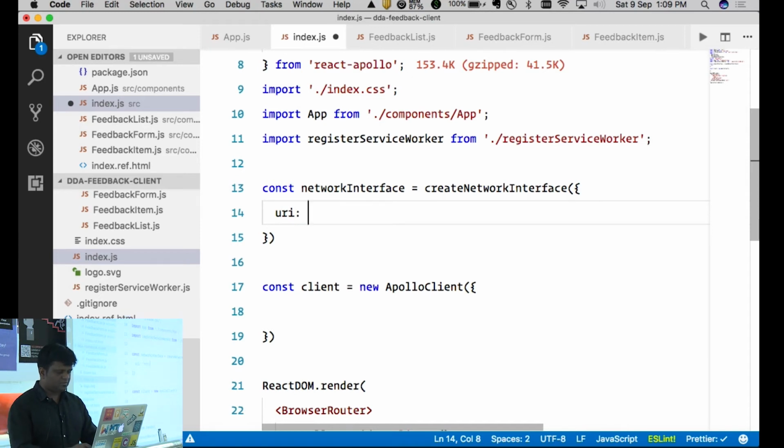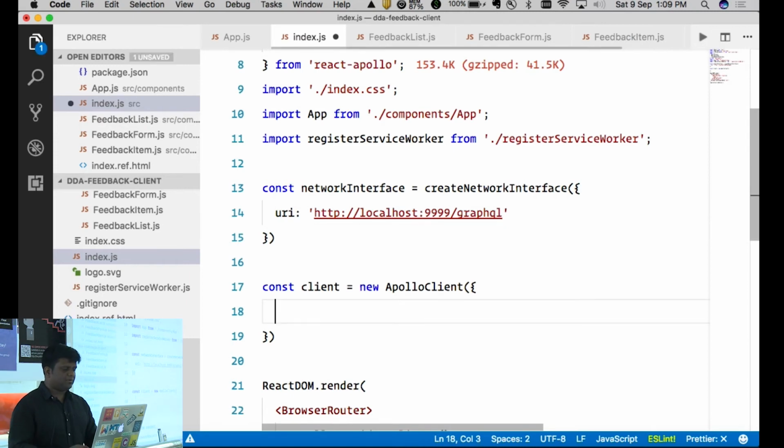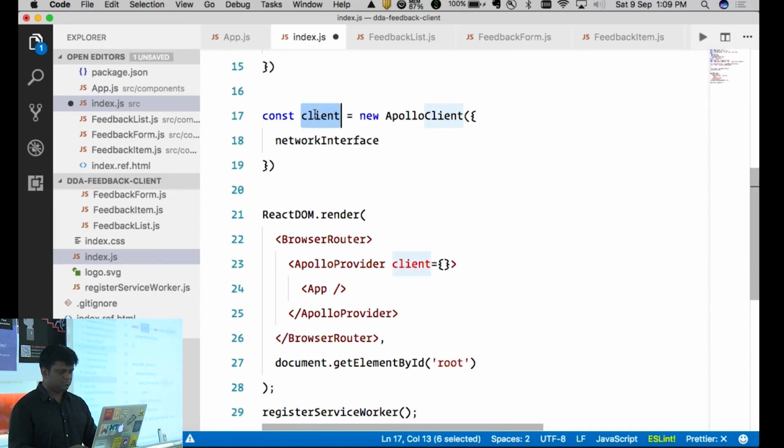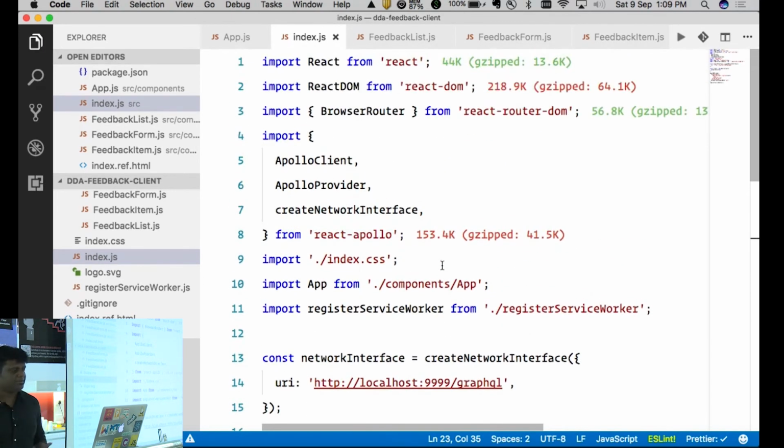So we created a server on port 9999, and slash graphql. And then we have to pass this network interface to the client, and then this client to the higher order component. So this is the basic setup to enable your components to hit the GraphQL endpoint.